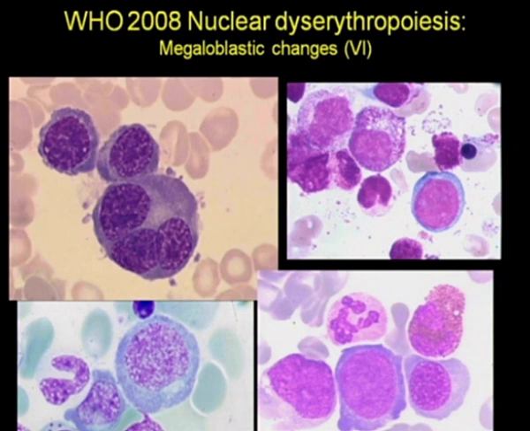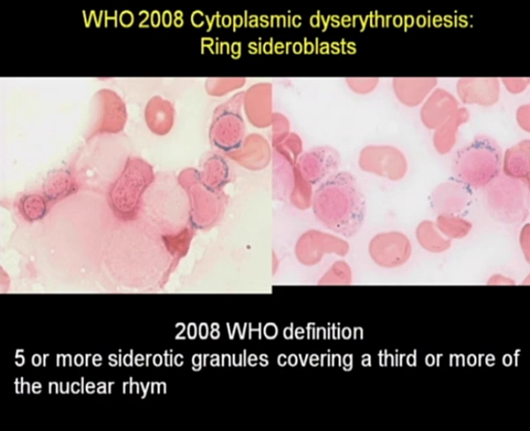You see this very fine chromatin in this megaloblastic erythroblast. The presence of ring sideroblasts: I wish to underline that in the new classification the name is changed, because in the previous one we talked about ringed sideroblasts. Now the name is well underlined, and this makes a difference if you go through the old documents. But this is the point, just to harmonize also the terms of the cells.